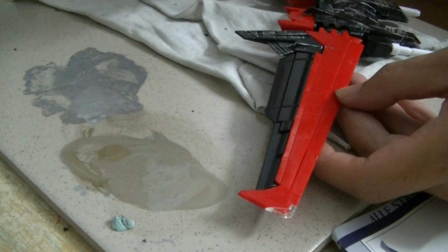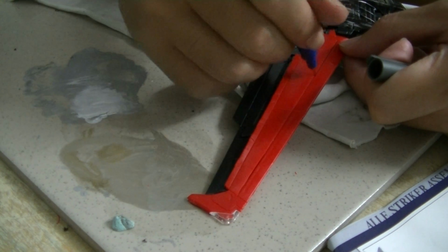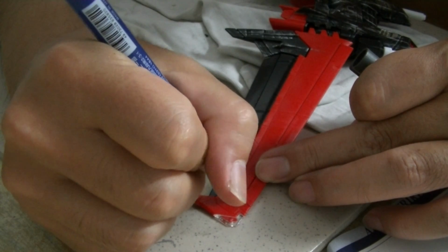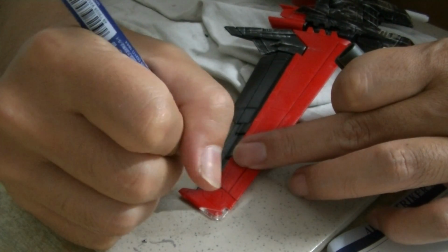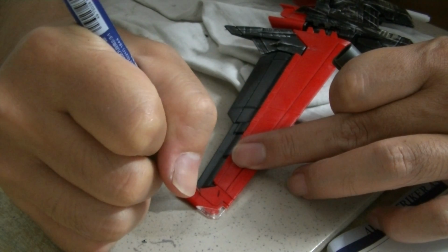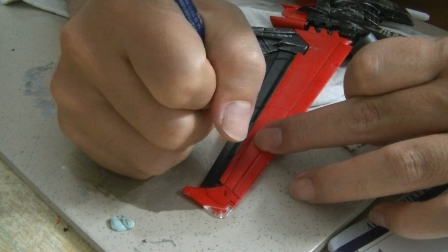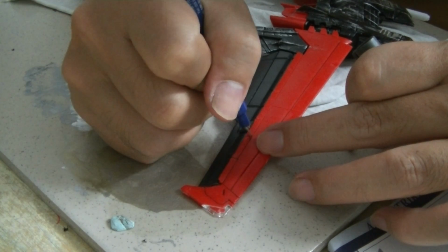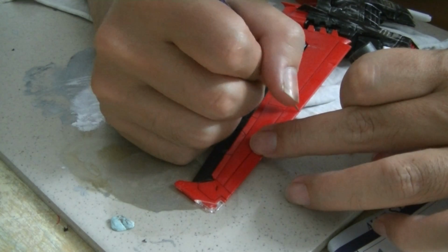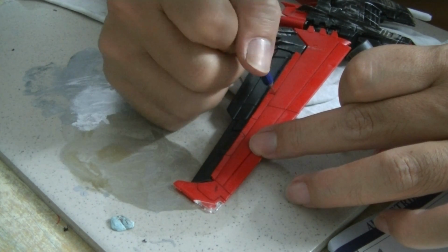This part here, I haven't panel lined it yet. Panel lining is so easy. Just draw a line. This is with a grey Gundam marker. I prefer to use a grey Gundam marker than a black one. Black one is just too jarring, too plastic. Makes it even more plasticky than before. So with this grey here, it's just subtle, silent and deadly, like a fart, as I like to call it. Although that being said, when you use this grey marker on a white piece of plastic, it doesn't look that nice. Not as professionally looking as it can be, unfortunately.